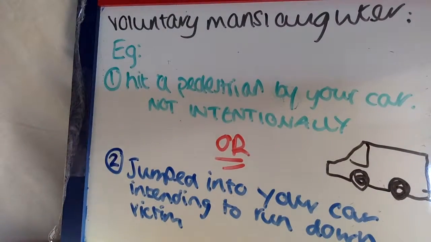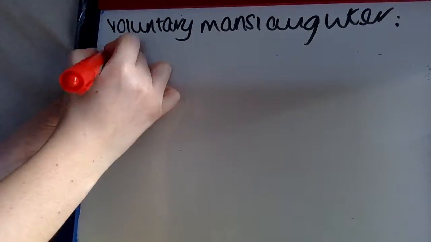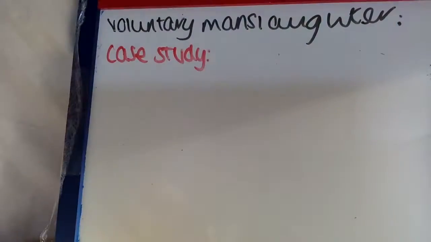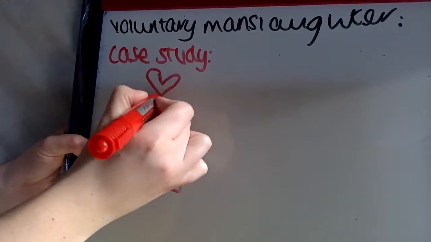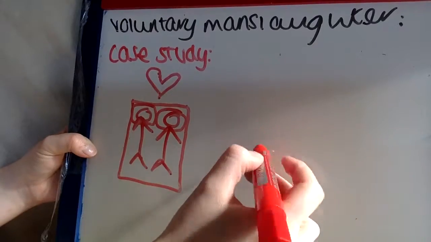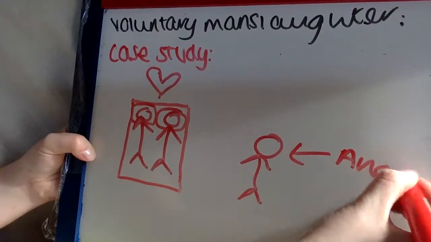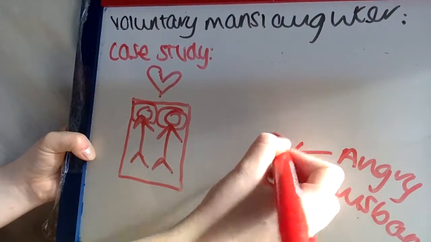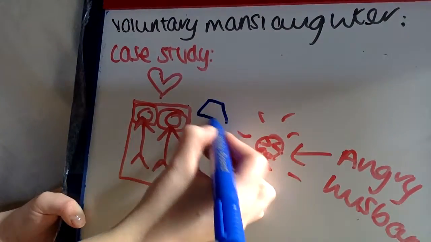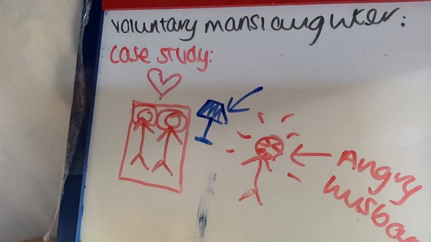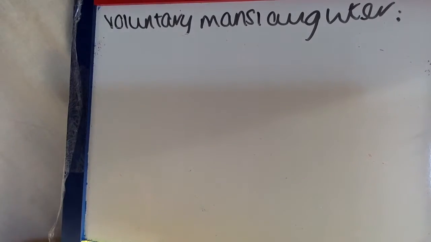Case study. John comes home early one evening to find his wife Sharon having an affair with another man. John is normally level-headed, but seeing his wife with another man causes him to become so distressed and angry that he picks up a heavy lamp by his bed and hits the other man over the head with it, killing him. In this example of voluntary manslaughter, John faces voluntary manslaughter charges as he had no prior willingness to kill the man, but acted in the heat of passion.